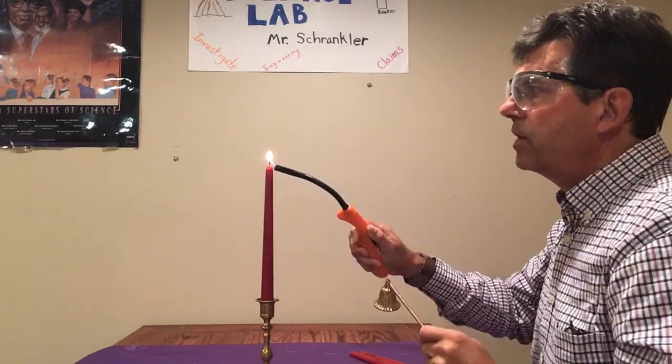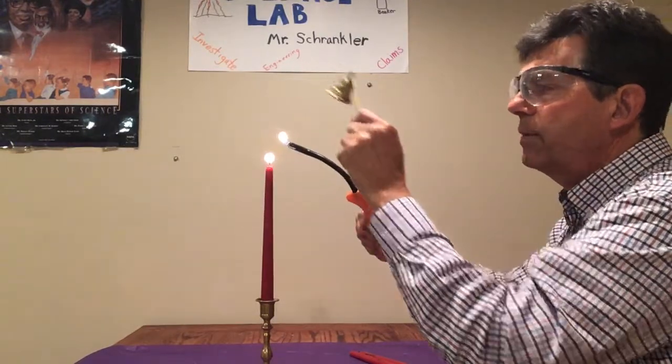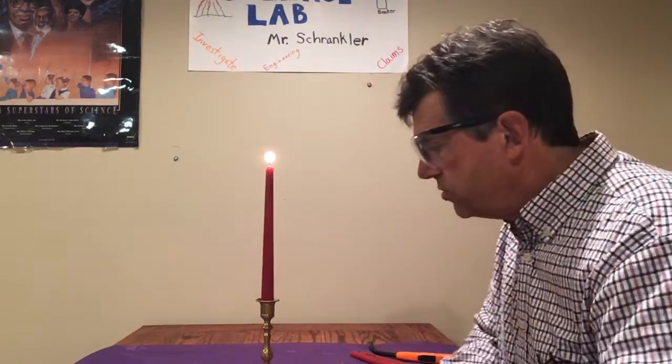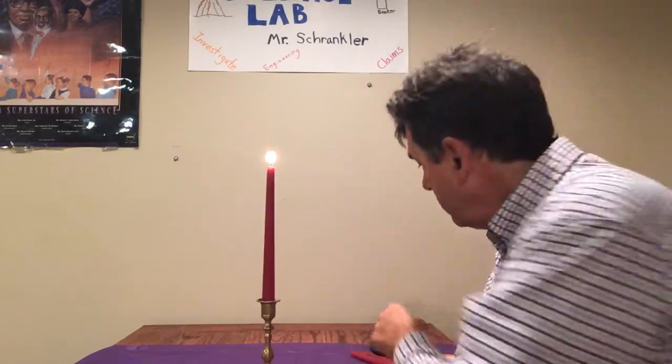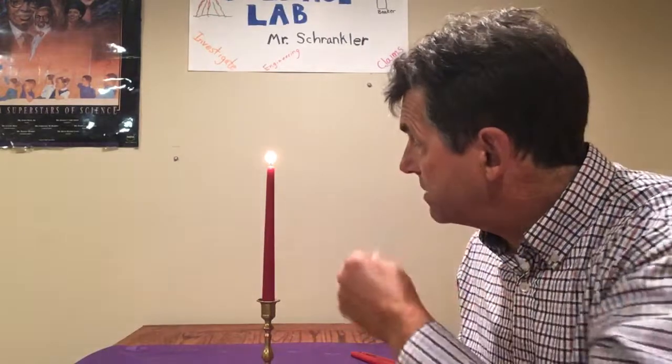Normally when we light candles, we go down like this. But when I was doing it, you'll notice I was doing it from above a number of times. Now you might say, how'd you do that? Well, if you watch closely, you may have noticed that when I did this, I always had my flame in the smoke. Smoke usually travels up, and the heat was coming from the flame — true. However, in that smoke there's part of this candle that is burning. We know candles are made out of wax, and so there's some wax vapor coming up in the smoke. That's actually what I was igniting.